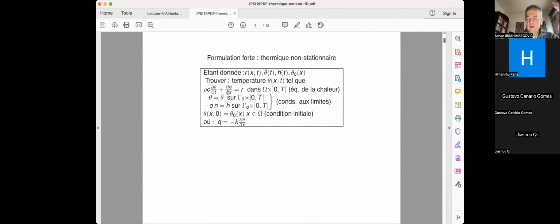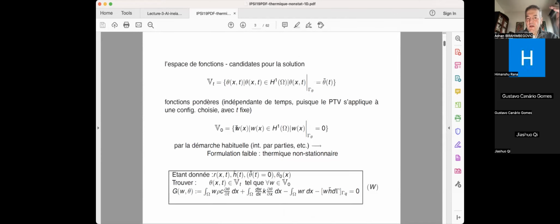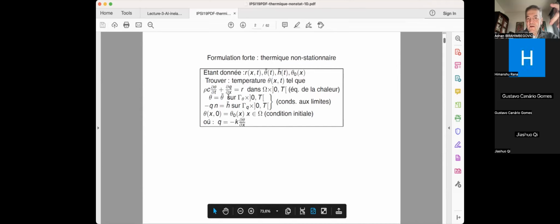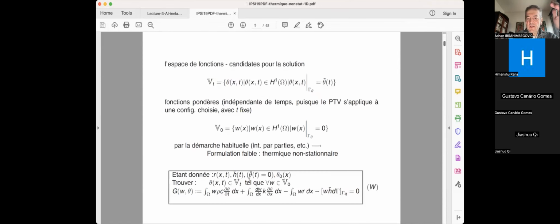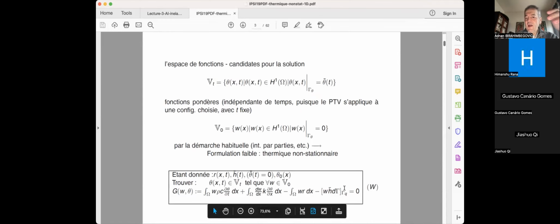which is this one here, the heat equation. I multiply this by this weighting function. I integrate by parts with the goal of reducing the derivative of theta. You go from the second derivative with respect to x to the first derivative. In the process, you recover the first derivative dw/dx, and you recover an extra term, which is the interpretation of your boundary condition of imposed flux.